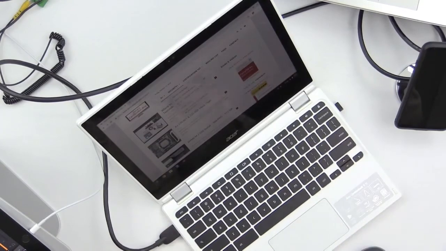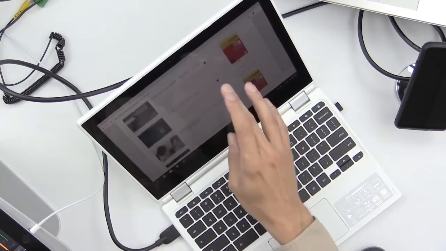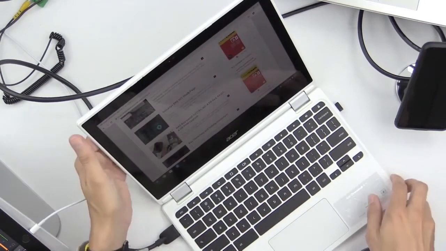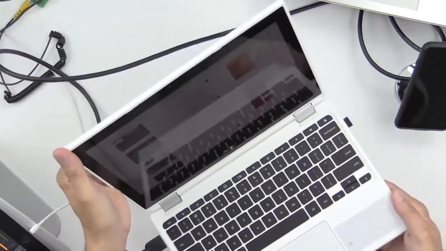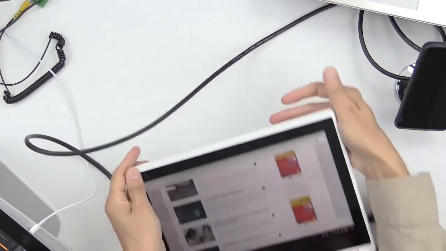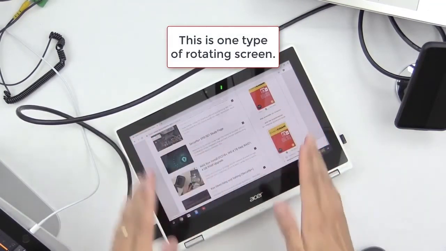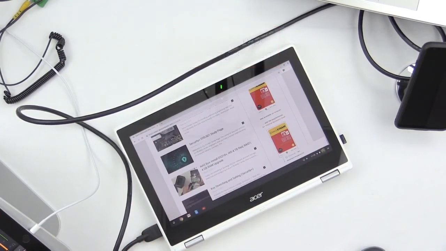But many more laptops are coming with that touchscreen ability, where you can actually touch on the screen and do everything you'd need to do. You have laptops and also Chromebooks that can be used as a laptop, or you can flip them over and use them just as a tablet, or you can fold them in a V, that kind of thing. So there are lots of options there.